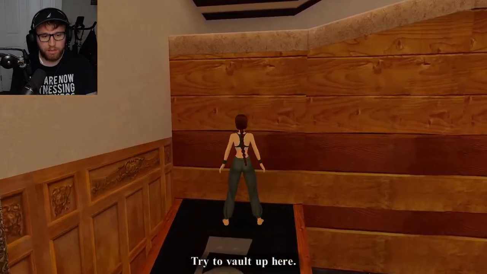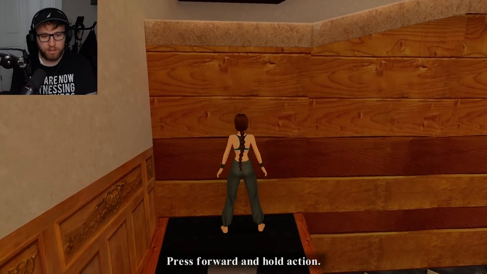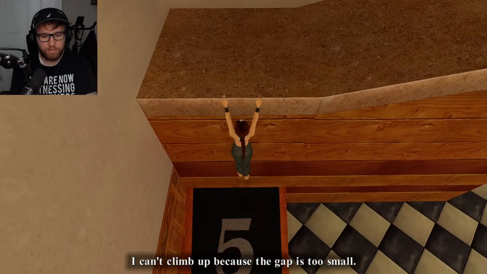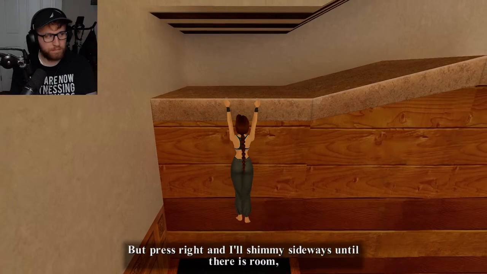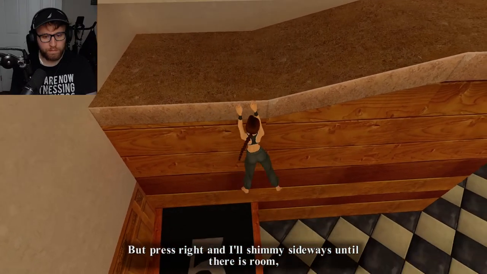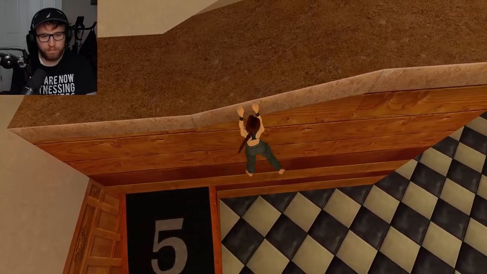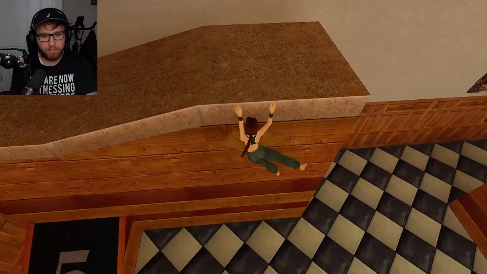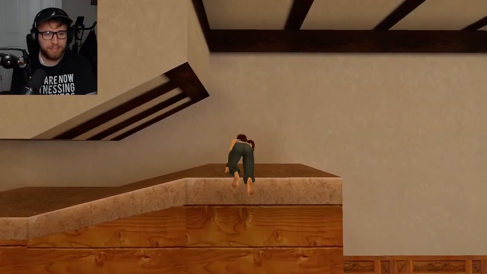Try to vault up here. Press forward and hold action. I can't climb up because the gap is too small. But press right and I'll shimmy sideways until there is room. Then press forward. This is also very important, guys, for doing things in the game.